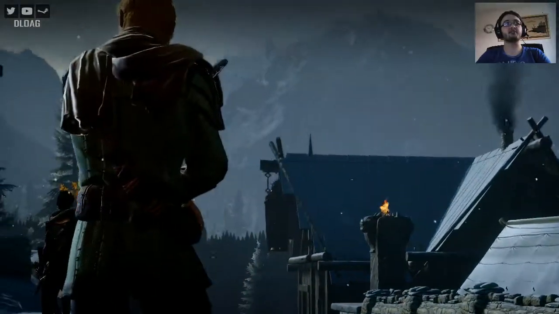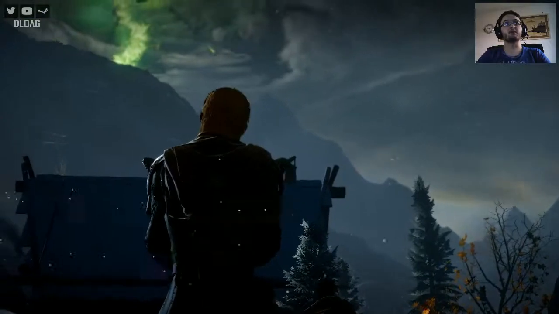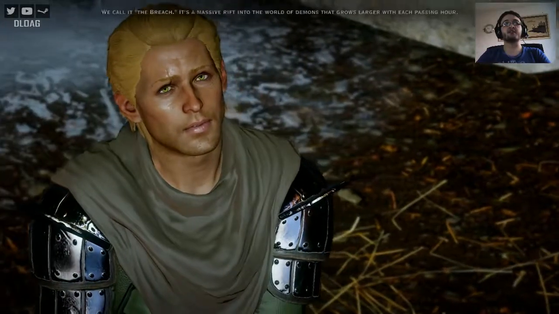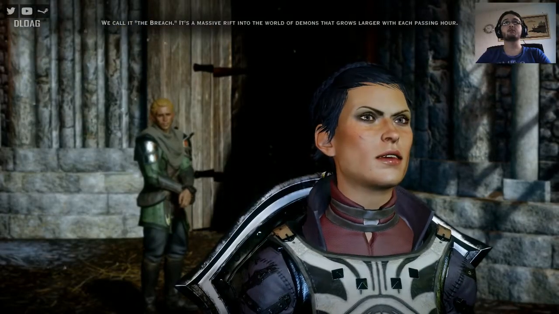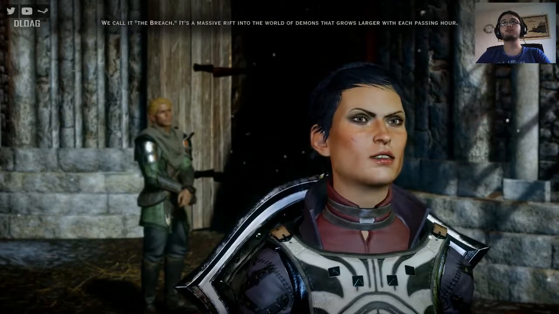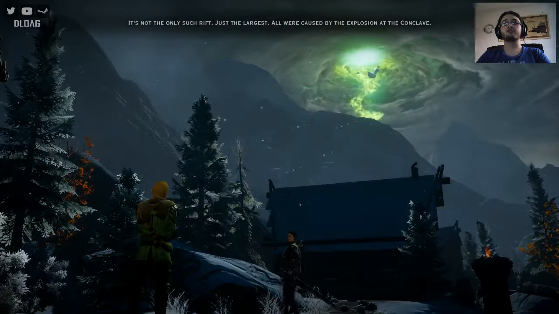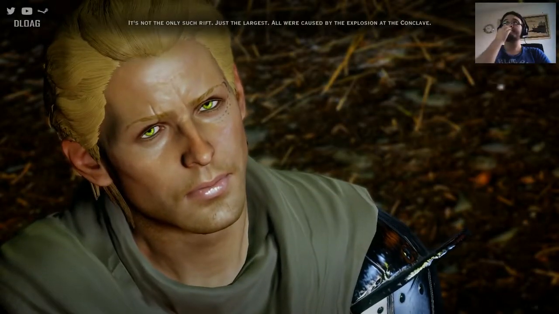Oh, damn, that's a big hole in the sky. We call it the Breach. It's a massive rift into the world of demons that grows larger with each passing hour. It's not the only such rift, just the largest. All were caused by the explosion at the Conclave.